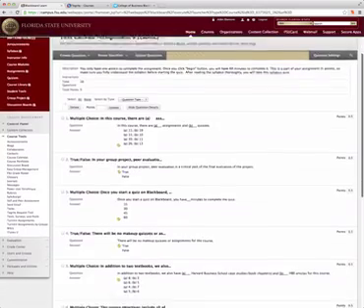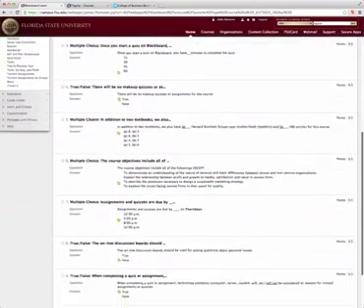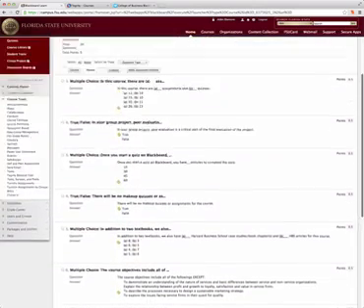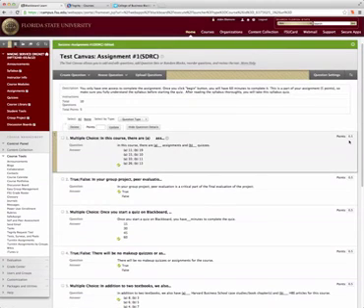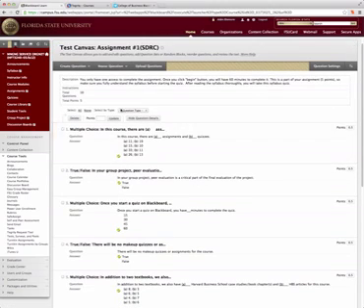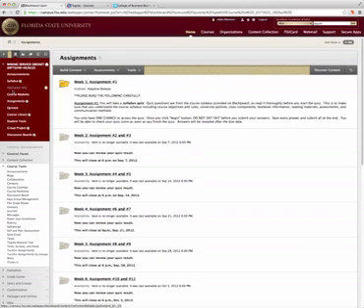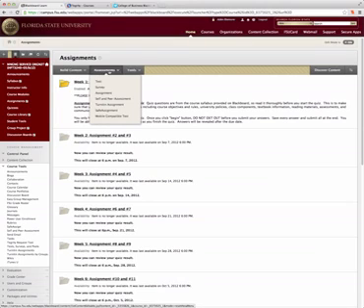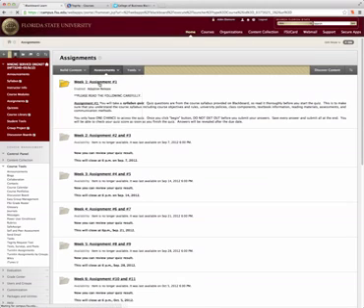Now, as you can see below, all of our test questions have successfully copied over with their answers and the pre-assigned point value that was in the original assignment. Once we've done this, you are all set with your copied test and you're ready to deploy it to your students. In order to do that, we will go to our assignments folder in Blackboard, and we will create this test out of the stored tests that have been made available via the test feature. In order to do this, we will go to our assessment button and select test.